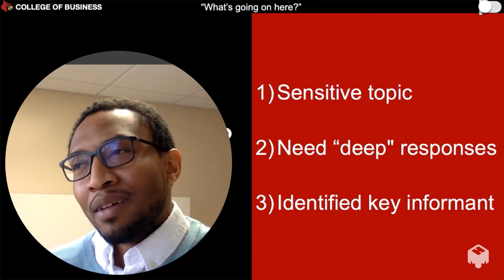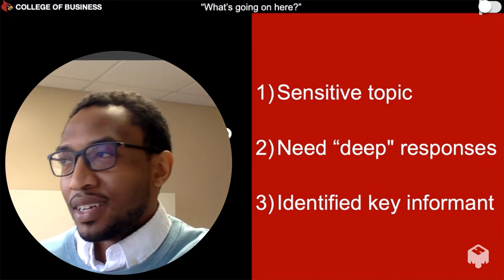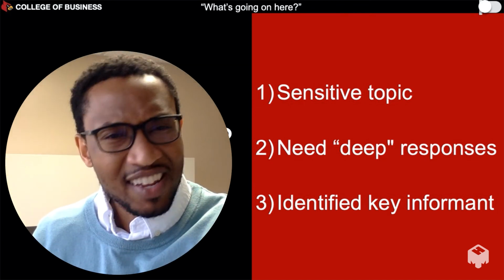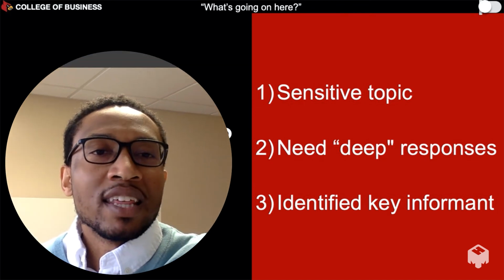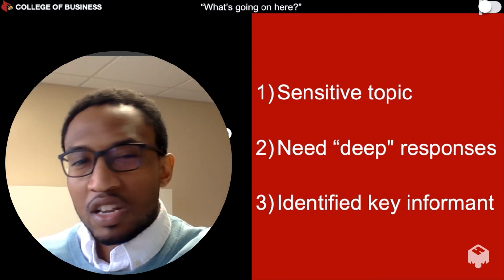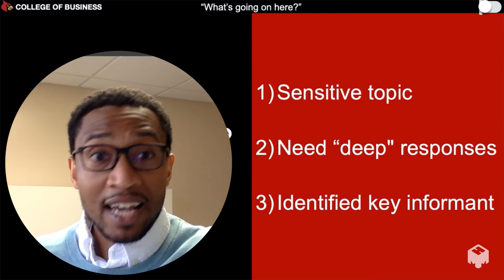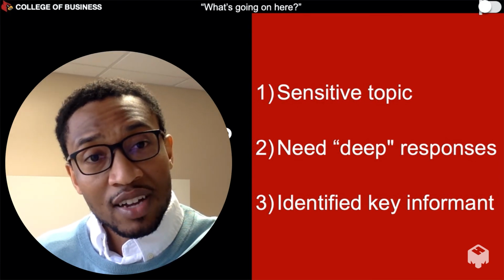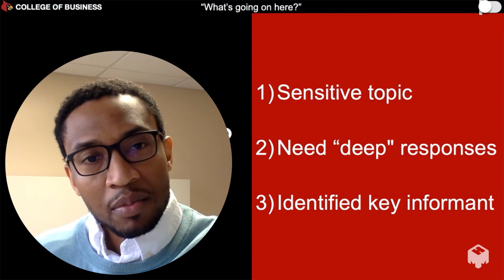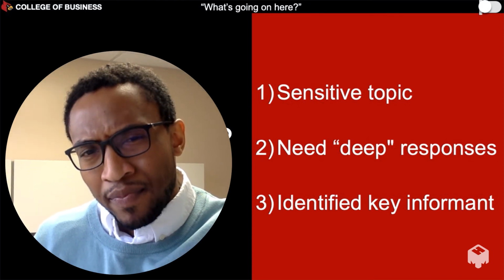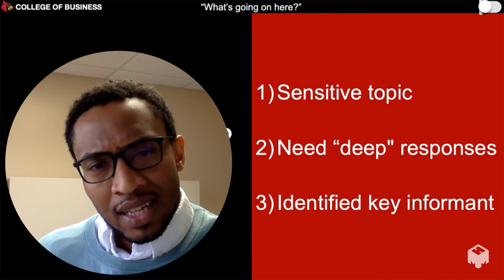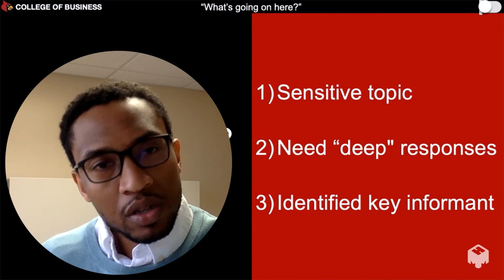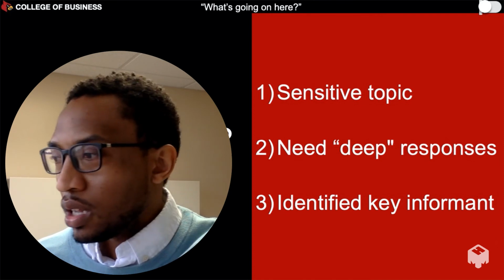Like, hey, man, I'm thinking about getting a tablet. What do you think about the Chrome or the Google Pixelbook? What do you think about the new iPad? And after that, I don't have to say a thing. He will take the conversation in as many different directions as I'll allow him, because I picked him as a key informant, as a star of this show, who can then expound upon a topic and tell me all of the ins and outs. And embedded in that example is the idea that you want to find, or you want to interview, key informants, right? You want to spend some time thinking about who would be the star of this show.